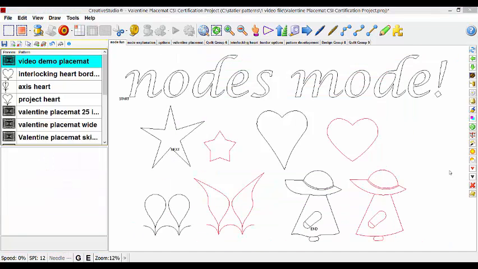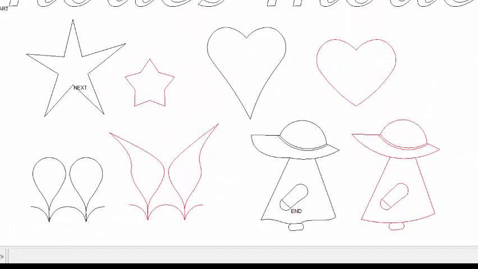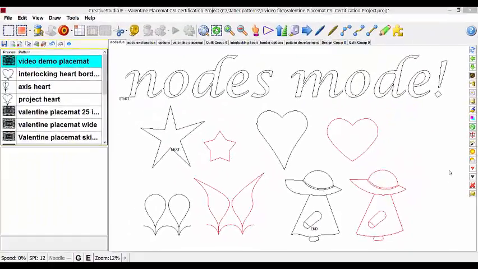With the Nodes mode, we have more control and freedom to create than ever before. I've placed a few patterns on my CAD screen and changed them just a little using the Nodes mode function. Unique shaped piecing patterns can also be filled, making a few changes to patterns you already own. I hope that your creative juices are flowing with ideas to use this wonderful new function. Thanks for joining me for the Nodes mode.